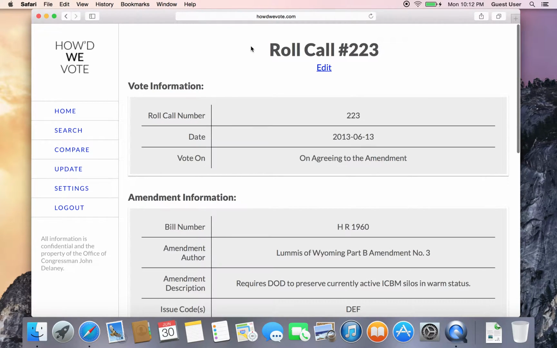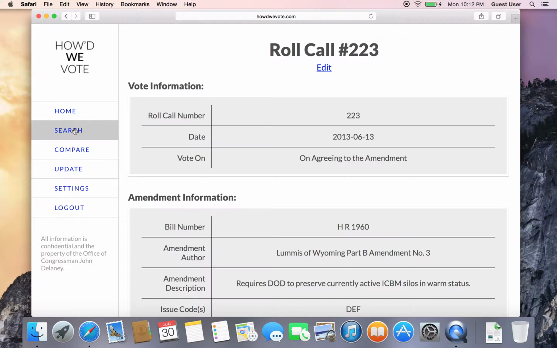The second use case also involves search, and this is something that I had been talking to Ben about. And he said it would be really helpful for me to be able to quickly generate a list of all of the education votes we've taken, and then have a convenient way of being able to print those out in a way that for each vote I can see all the information, and I can take it with me, say, to a meeting or to a hearing or something like that.